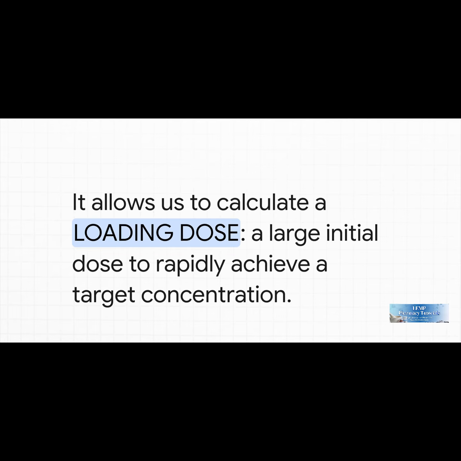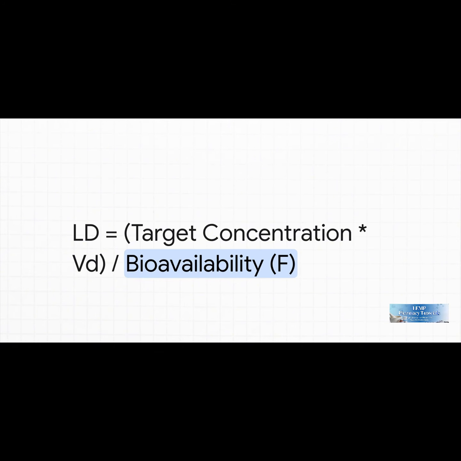A loading dose is a big, one-off, initial hit designed to fill up that entire apparent volume all at once, getting the drug level up to where it needs to be immediately. And the formula for it makes perfect sense. You take your target concentration, multiply it by that volume of distribution, and then you divide the whole thing by the drug's bioavailability, or F.